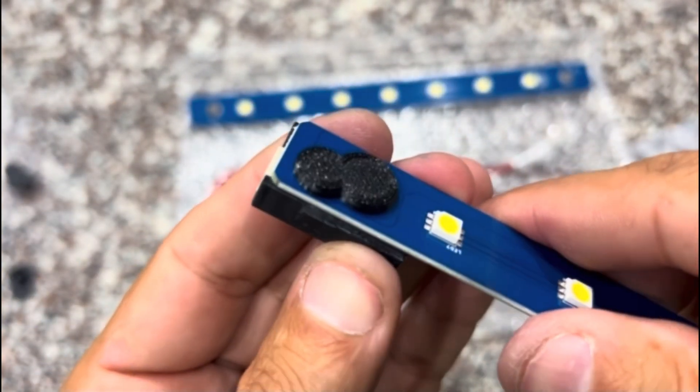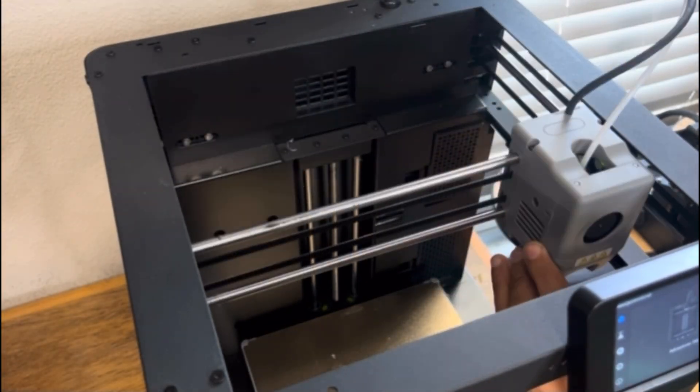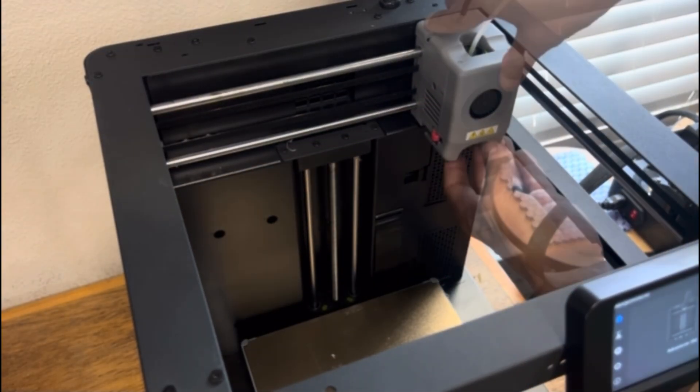After that, pop the board cover mounts on — these will keep the magnet mounts in place and protect the solder joints on the lights when mounted. Once you have the mounts on, test the lights for fitment and clearance. The magnets will adhere to the metal frame, and it's best to move your printhead carriage front to back near the light bar to ensure clearance.